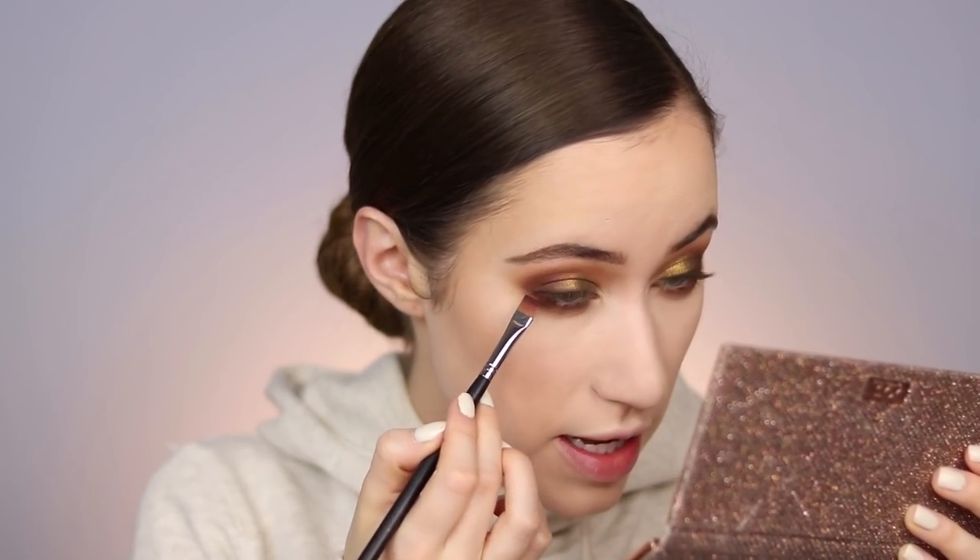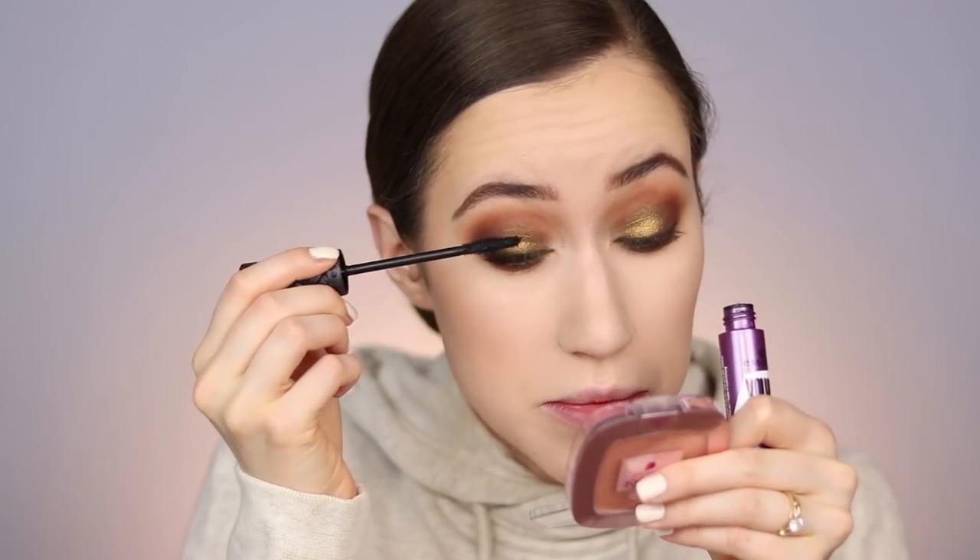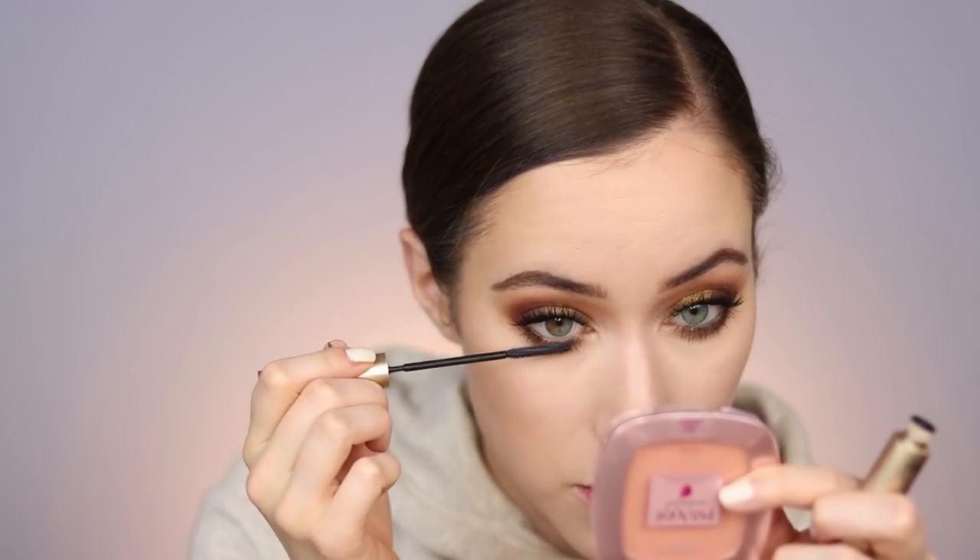I'm taking the flat angled Morphe M410 brush to connect the lower lash line to the upper lash line on the outer corner. Now I'm going back into the Lizzy eyeliner to line the waterline — I'm really into this eyeliner because the waterline looks defined but it's green so it's really soft. For mascara I'm using the Essence Volume Stylist 18 Hour Mascara for the top lashes — two to three coats to make the lashes look bold — and then the L'Oreal Telescopic Mascara for the lower lashes. I really like that wand for lower lashes.